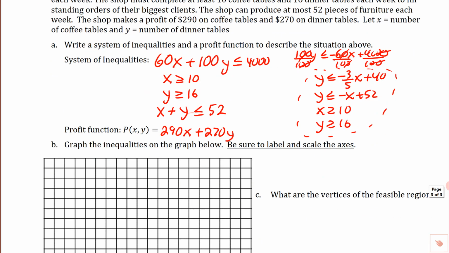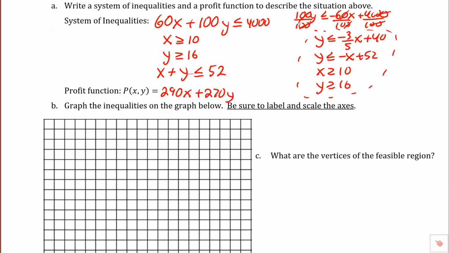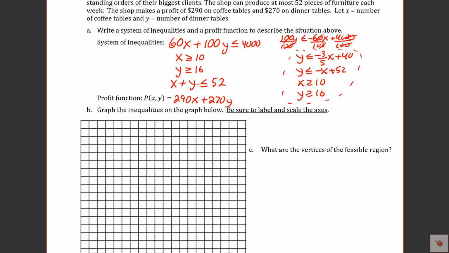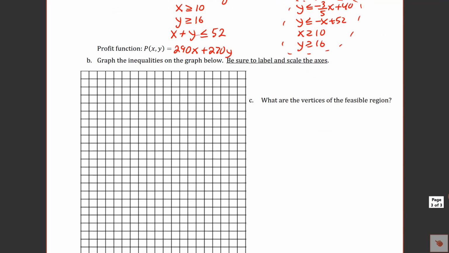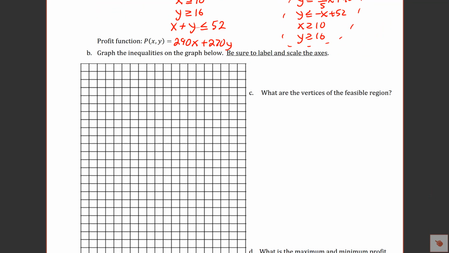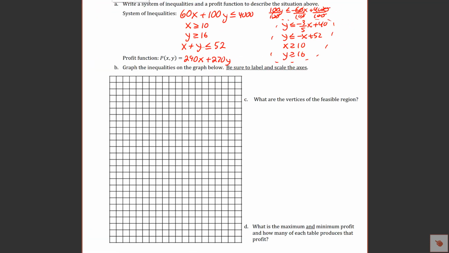So I'm going to slide this down and see how much room we've got here. I'm going to need to shrink this a bit, so we'll go ahead and shrink that so that I can still see the original problem. A couple things here. We need to make sure that this goes up to at least, well, let's see. One's going to cross at 40, the other one's going to cross at 52. There's no way we've got 52 boxes here, so we certainly can't count by 1.